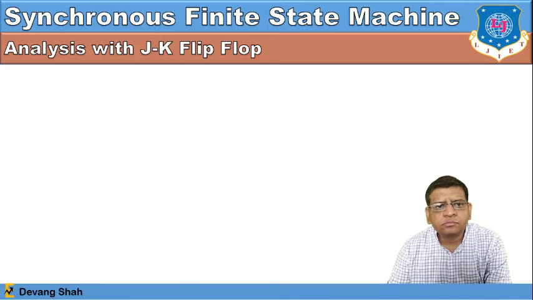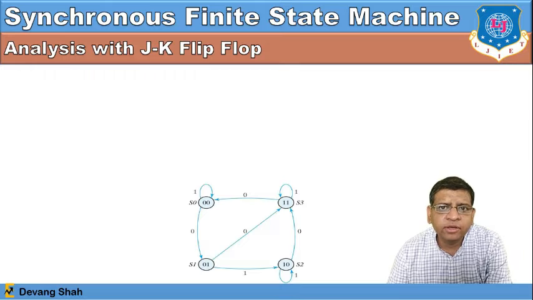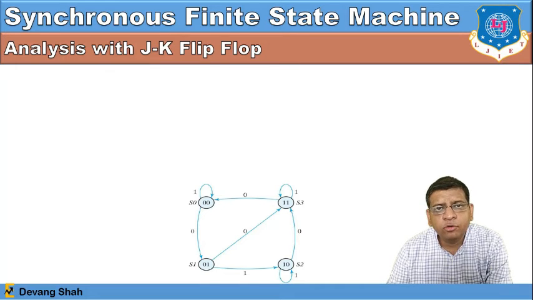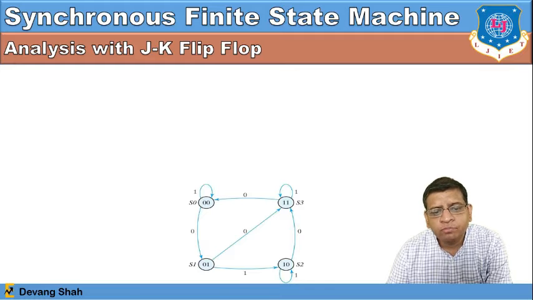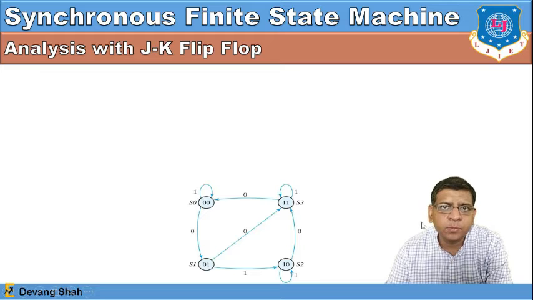Based on that, further we define it for the JK flip-flop. Here you can see a state flow diagram for the JK flip-flop. Now the states are given like S0, S1, S2 and S3, where S0 is 0 0, S1 is 0 1, S2 is 1 0 and S3 is 1 1, right? Based on this state flow diagram, this represents the state, this represents the input, and the corresponding output you can get in this particular truth table.